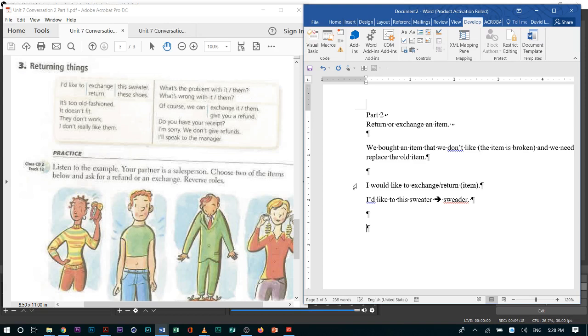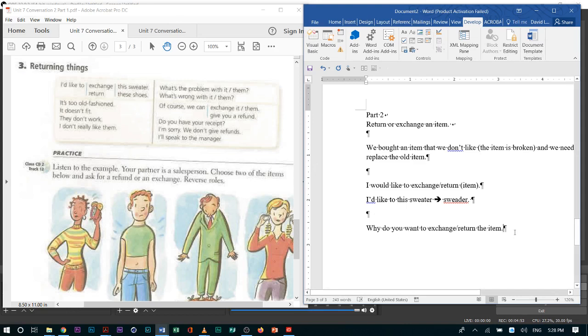This just means, why do you want to exchange the items? Exchange and return mean the same. So what's wrong with it? What's wrong with them? Means, why do you want to exchange or return the item?